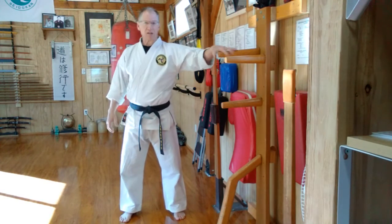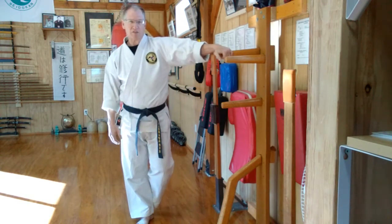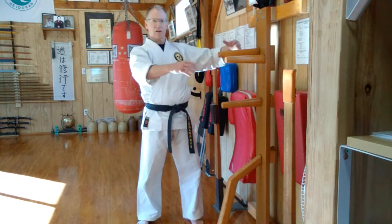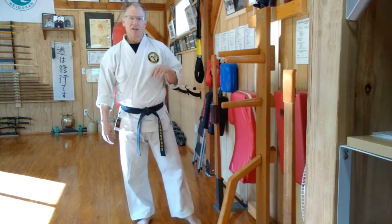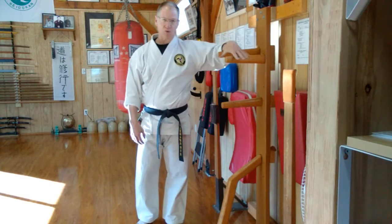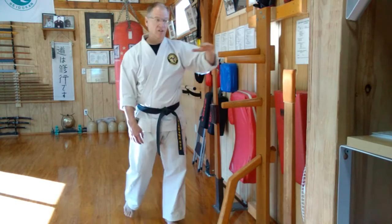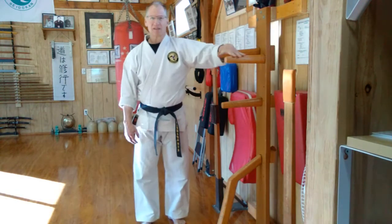The next one I want to look at is my wooden guy. Again, as I mentioned last week, Master Higaonna had a big tree trunk with holes that he just put a baseball bat into and practiced hitting. Some basic drills that I would use for blocking practice. Hitting is good, kicking is good, need to be able to do that, but not being hit is also good.